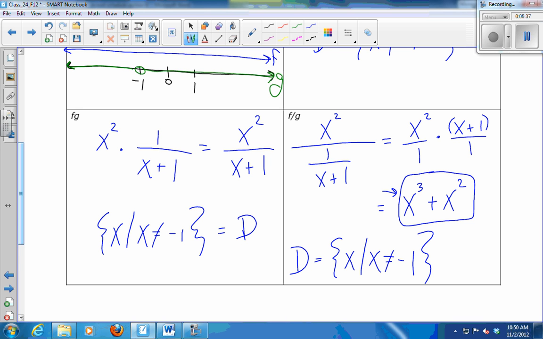So it can trick you sometimes. Sometimes when you do the combination, whether it's addition or subtraction or multiplication or division, the result will look like it has a domain that is bigger than it really is. And you have to go back and say, no, I can only plug x's in there that I'm allowed to plug into f, and that I'm allowed to plug into g.